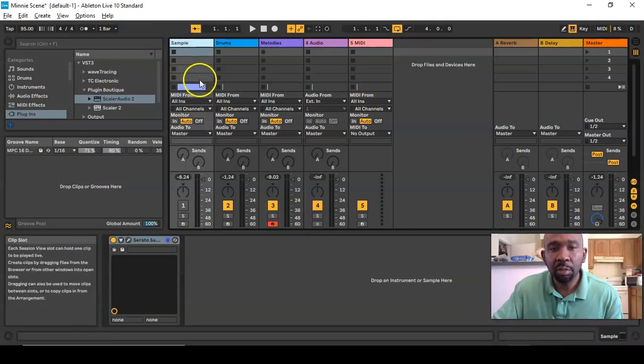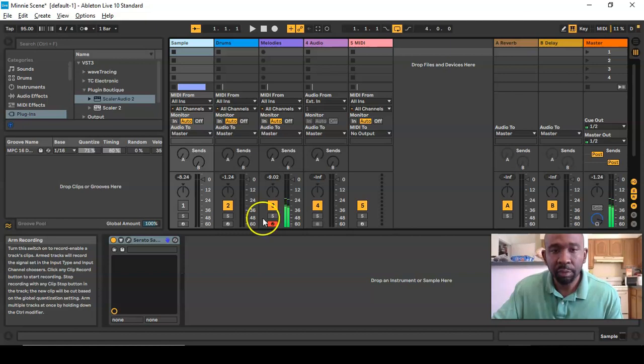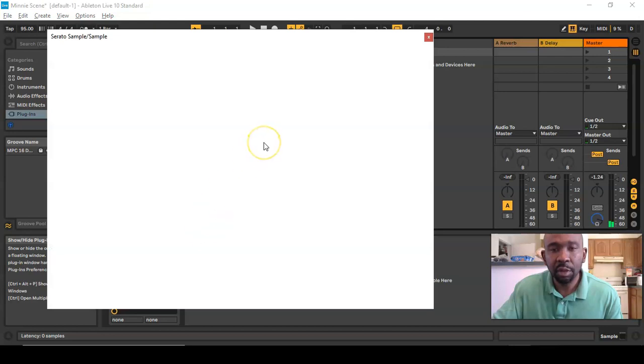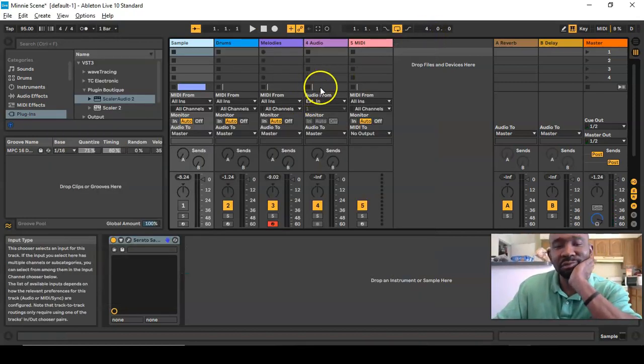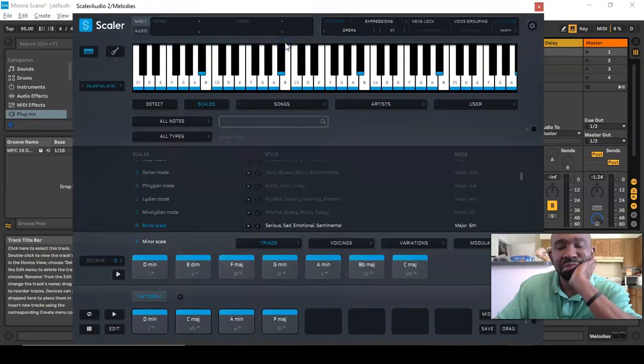Maybe this is the sample. Should be off. This isn't anything triggering. Unless it's the... let me see. I'm not even using that sample right now. It's weird. Anyway, it's fine. I'll just drag it and drop it over there.